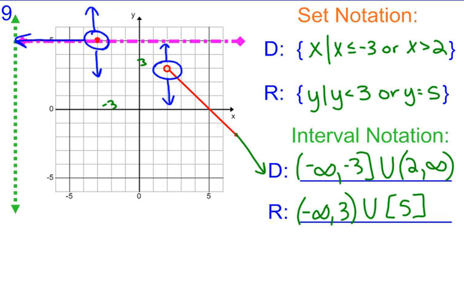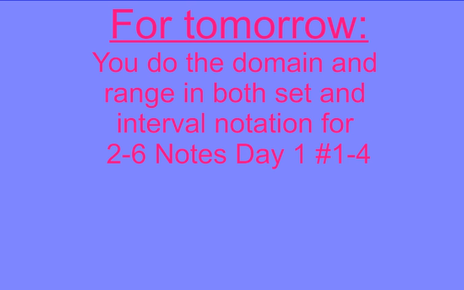So now what I want you to do for tomorrow is go back to your 2-6 notes day 1 and try the domain and range in both set and interval notation for problems 1 through 4 from your notes. We graphed those together, so you should have the right graphs. Now I want you to check and see if you can do that domain and range. And just try it. If you're wrong, that's fine, but you have to at least think through it so we know what we can fix on it.